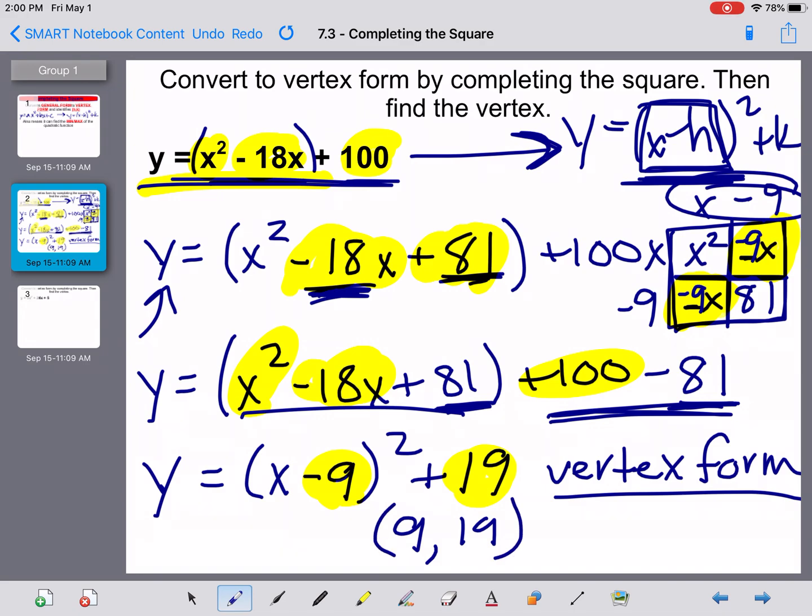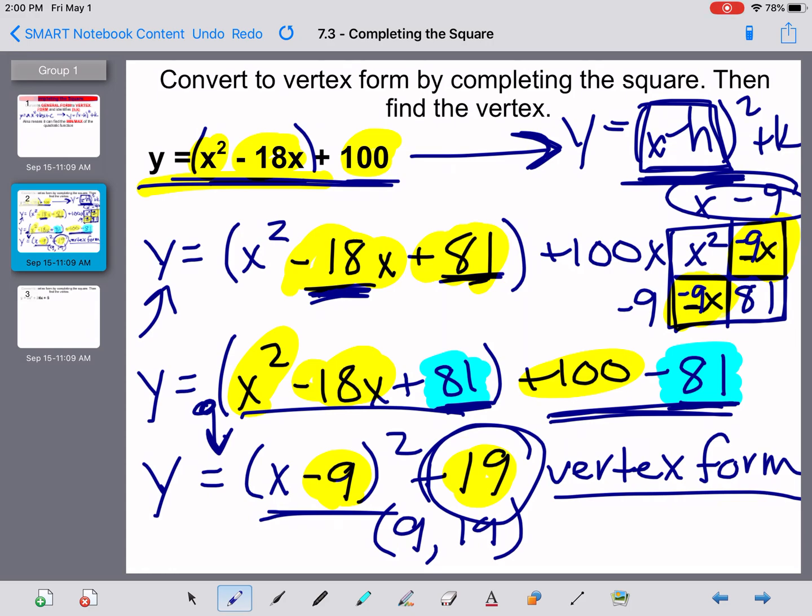Okay, so the big piece with this completing the square is, let me change colors because it's all yellow right now. This chunk, that's the number or the value I need to figure out in order to get to this next step, to go from here down to here and give me this piece and what my eventual k value will be. Now that's with no leading coefficient bigger than 1, where I don't have anything in front of the x squared. And that's pretty basic as far as that goes.